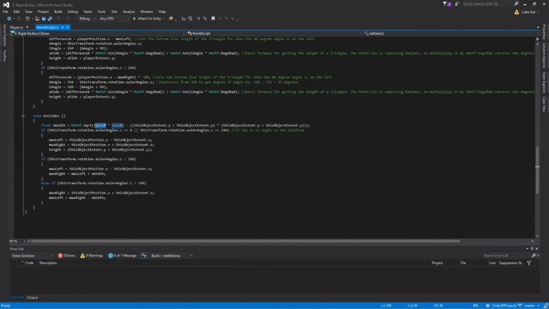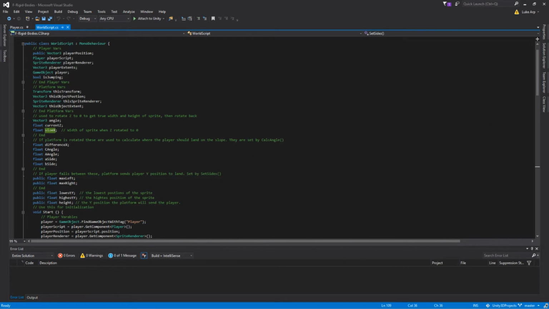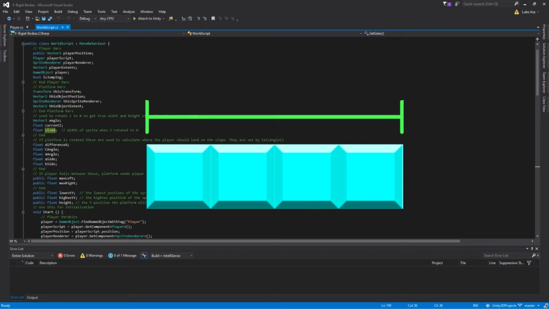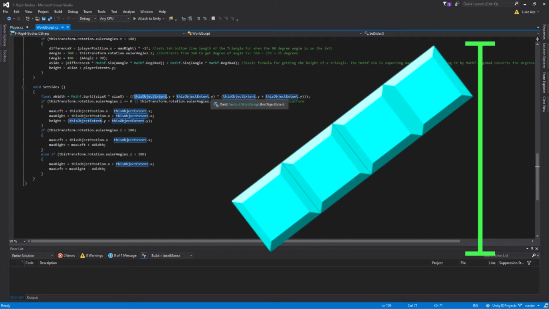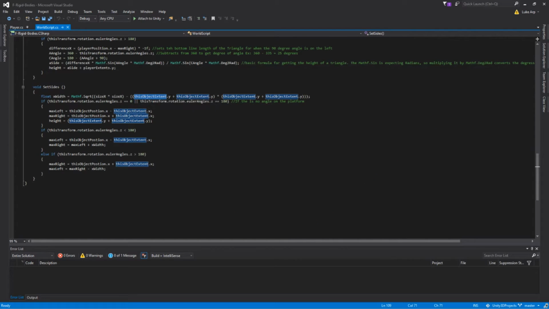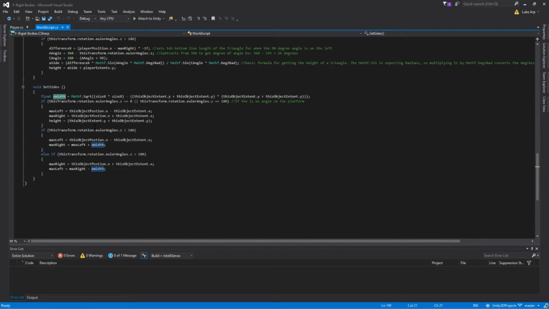What I'm doing is I'm squaring my size x, which, if we look up at the top and read this wonderful comment, size x is the width of the sprite when the z is rotated to 0. This is my hypotenuse, so this is my c. So I'm doing my c squared, which is right here, and then I'm getting my a side by just saying this object extent y plus this object extent y. So that gives me the maximum length of my sprite renderer. And then I'm just squaring it and subtracting it from my squared hypotenuse and getting the square root. That gives me the B side of the triangle. Actually, on my triangle, it is the C side, and that's because I don't know how to letter triangles.